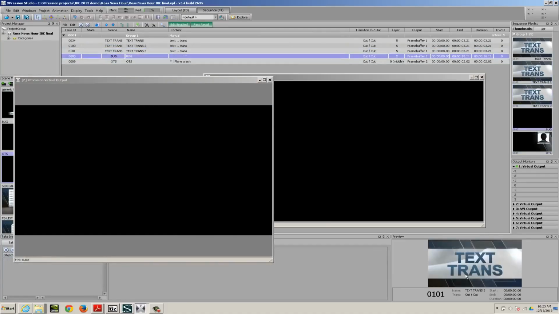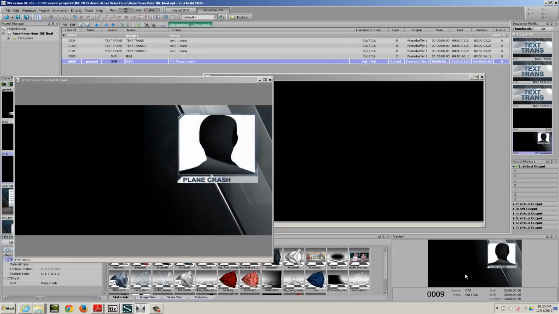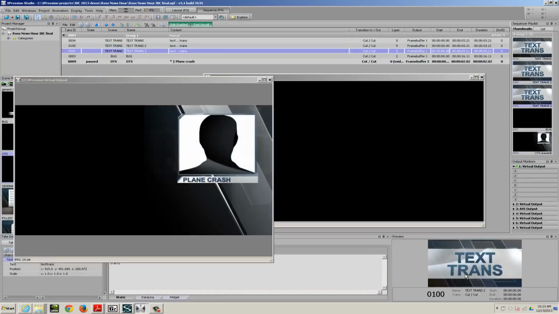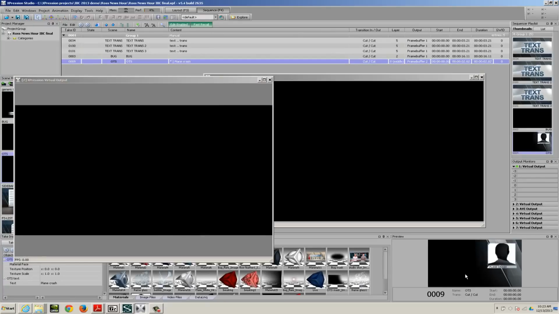To clear items that are currently playing on a specific frame buffer or a specific frame buffer layer, if I have the over the shoulder online on frame buffer 2 and I want to clear just that one item, I can navigate to it in the sequencer and hit the minus key on the number pad. So you're going to want to hit the minus key. That will remove that item from that channel.